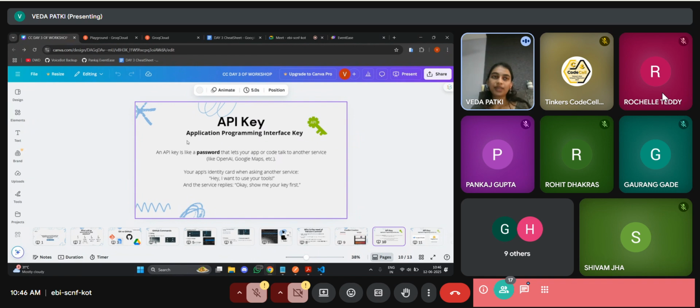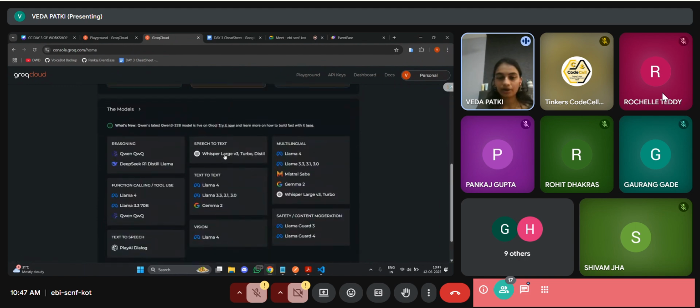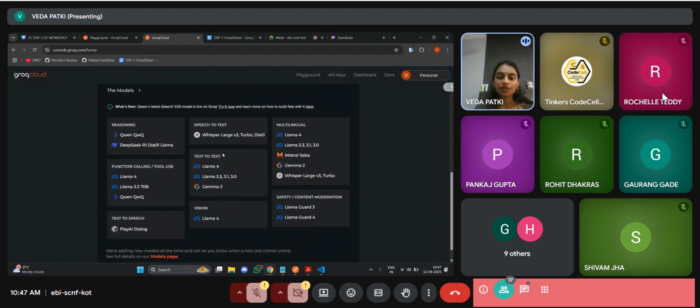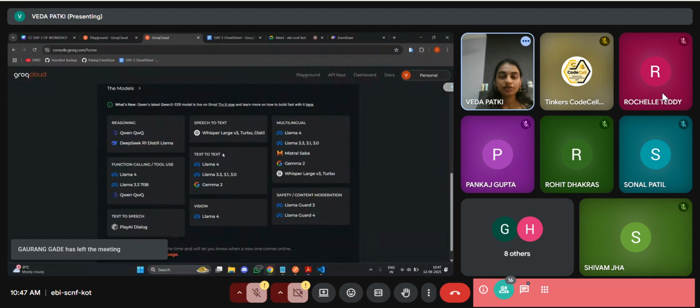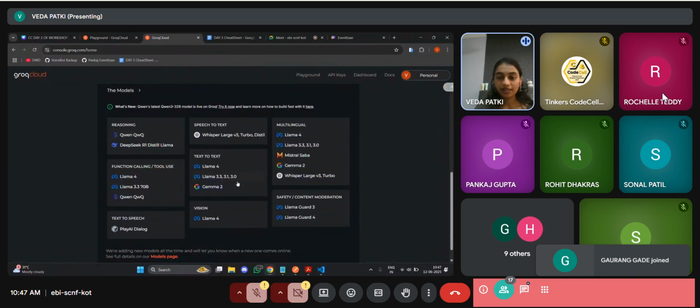So, what is API key? API key is like a password through which you can access multiple services which are provided to us. Okay. So here we are using Groq Cloud. So if you see, you can sign in on Groq Cloud and you can explore this. Now, the aim of this workshop is not just you guys able to understand the utility, but so that you can understand different AI tools in the free tier, जो आप use कर सकते हो in your further projects. You can exploit them. So you can have a look at the various models.